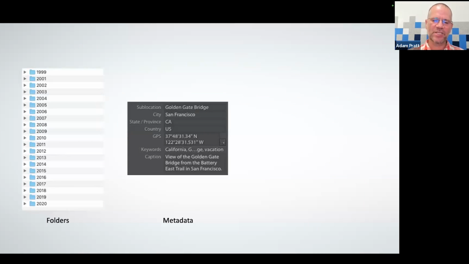With that much stuff, it's overwhelming. And you don't want to browse through tens of thousands or hundreds of thousands of photos. You want to be able to search and find all those California vacation photos just in an instant. So we use metadata to do that. And then the files have to have some kind of a name. And I don't think IMG0597 is a good one, the kind of stuff we get off our cameras and scanners.